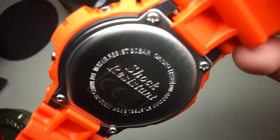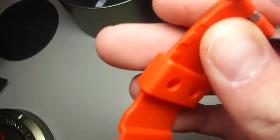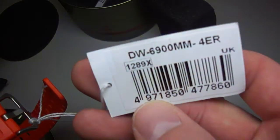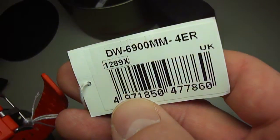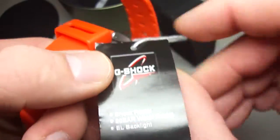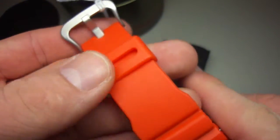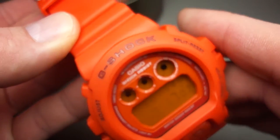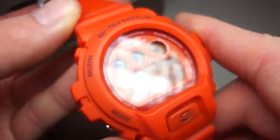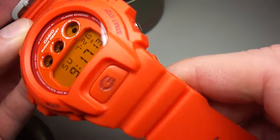Here you can see the backplate, brand new with a sticker on the backplate, and here is the tag, DW6900MM4ER. Beautiful piece, it's orange matte. Brand new.